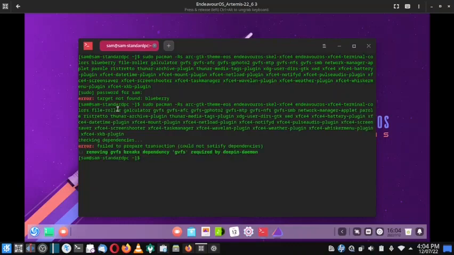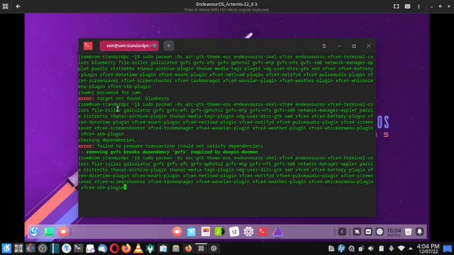Now again hit enter. Again that GVFS. Removing GVFS breaks the dependency. Because it is required by the DPIN daemon also, we will have to remove the GVFS items. So all the GVFS packages we will have to remove. You have to go back, reissue the same command, and just remove the GVFS packages.